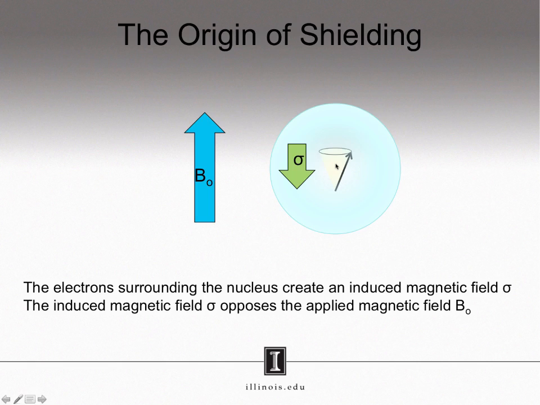In contrast, if I had little electron density, I would have a smaller electron magnetic field, which would cancel out less of the applied magnetic field. That means nuclei would be less shielded and so would appear downfield. This explains why hydrogen atoms near electron withdrawing groups are further downfield than hydrogen atoms not near electron withdrawing groups.